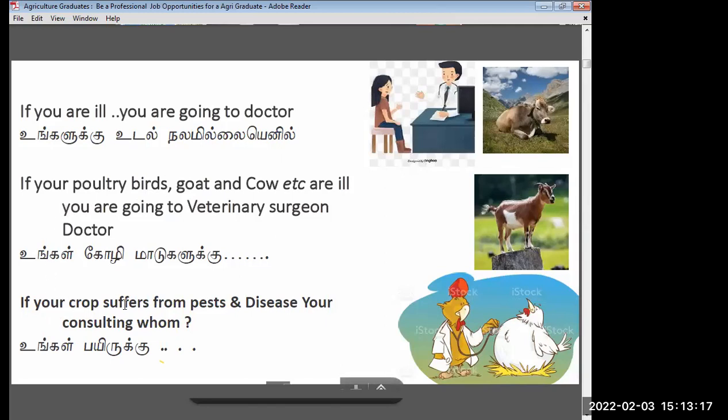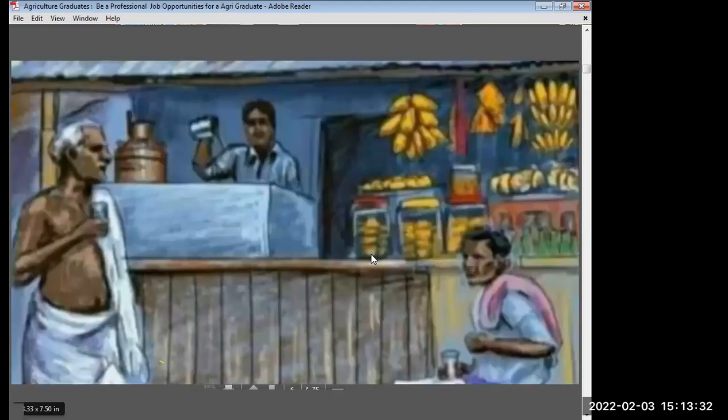But if your crop, either rice crop or milaga crop, pepper crop, or coconut, tengu crop, whether we are contacting the agriculture officer or not, we may just ask the neighbor farmer what do you have in that, he will tell something, we do it, or we go to the shop, the pesticide dealer, and there we consult. Actually, whenever a problem is there, we must contact the person who has learned or has good knowledge of the problems, either insect pests or diseases or viruses, bacteria occurring in the crop.